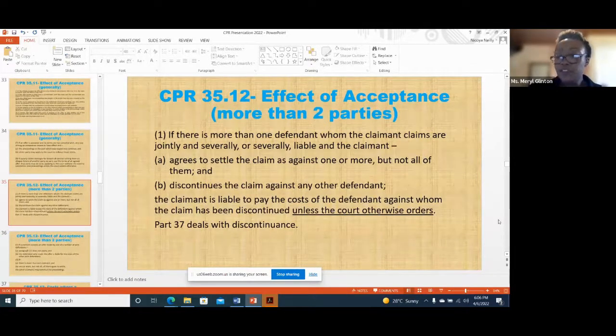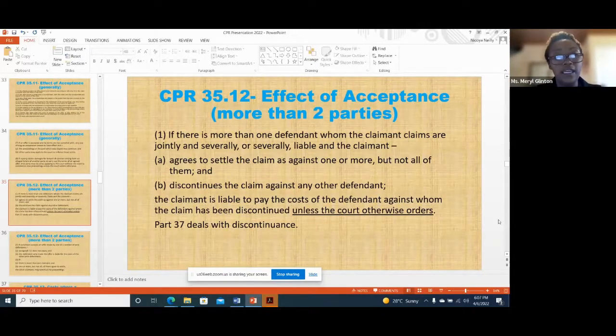So 35.12 covers 3 specific scenarios which we will have to look at very carefully. In fact, I think even the training handout might not go into great detail or as much detail on this as I'm about to, because it was only in reading these parts a few times that I was able to see why they are different. So the first circumstance which is covered under 35.12 is in 35.12 sub 1.